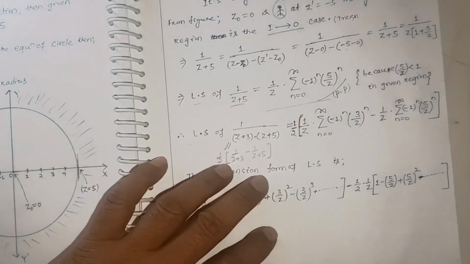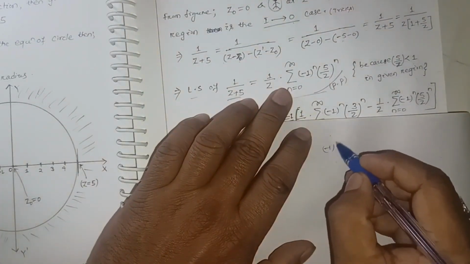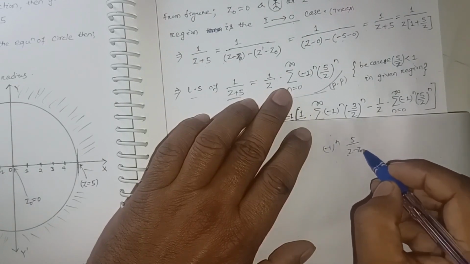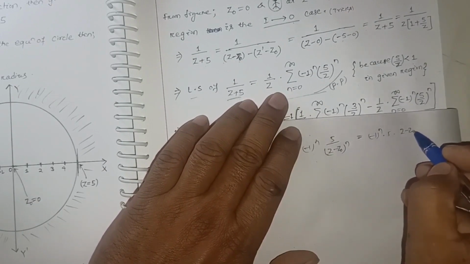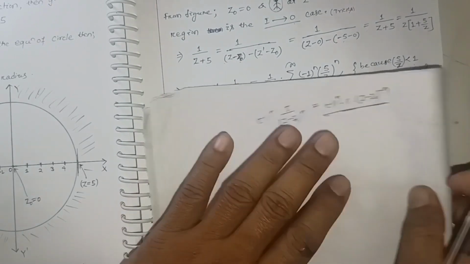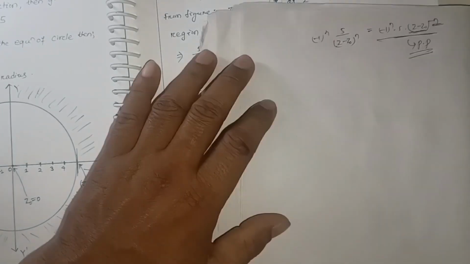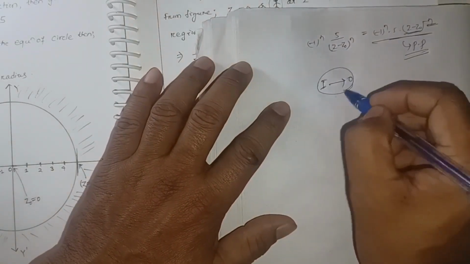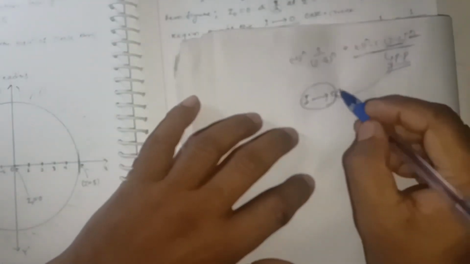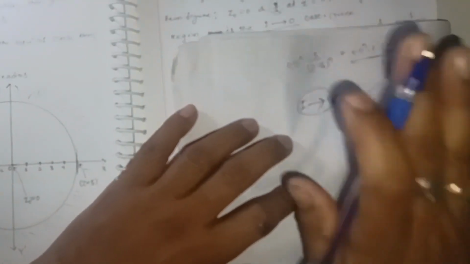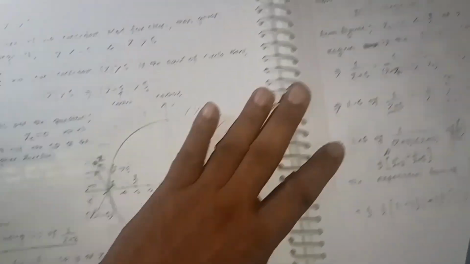Here you can see this one, what we can write is (-1)^n · 5/(z - z0)^n, or we can write (-1)^n · 5 · (z - z0)^(-n). What is this? A negative power of (z - z0) means the principal part. So in our case, wherever we interact, we can get only the principal part. We are not going to get any type of analytic part, right?